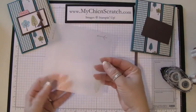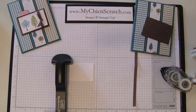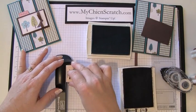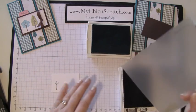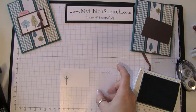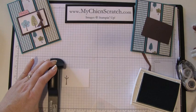Now let's do the trees. I've got my white piece here — I've already stamped my imaging sheet to use the Stamp-a-Ma-Jig. We're going to start with this part of the tree first. I need to open up my ink pads — we need Chocolate Chip and Taken with Teal for this tree. Now I'm going to get my imaging sheet back again and line up the top of the tree.